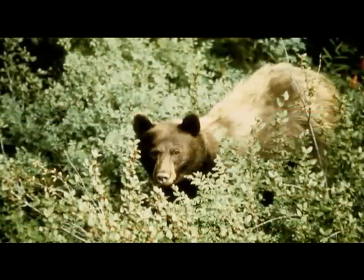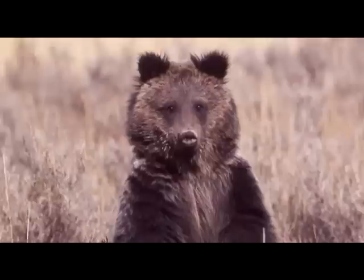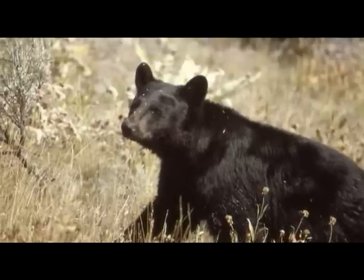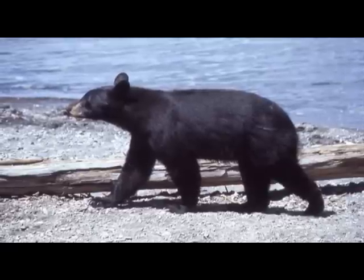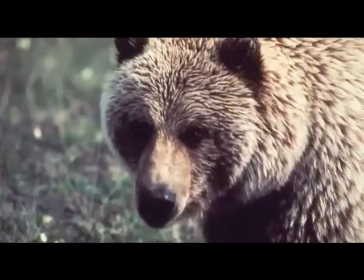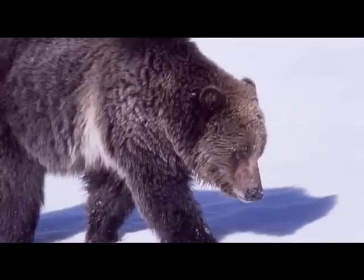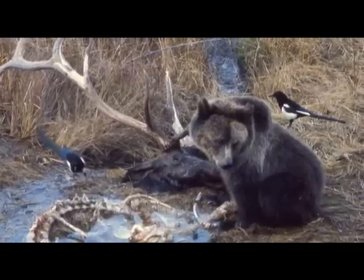So other clues are much more reliable than color or size to differentiate black bears and grizzlies. But why then are they named the way they are? Black bears got their common name because, in many other parts of the country besides Yellowstone, most of them are black. Grizzlies are so named because the tips of their fur are often silver, lending them a grizzled appearance. In Yellowstone, many grizzlies do indeed have grizzled fur.